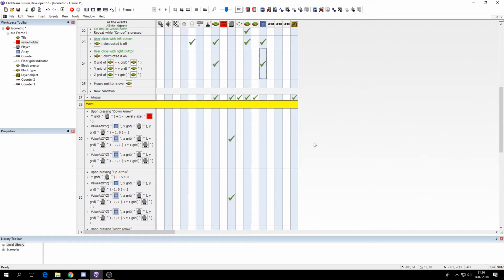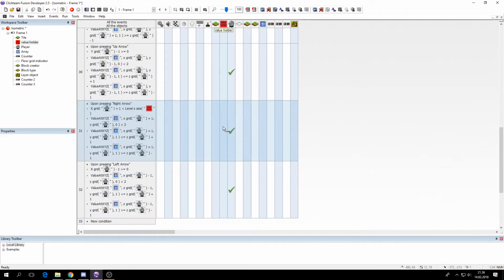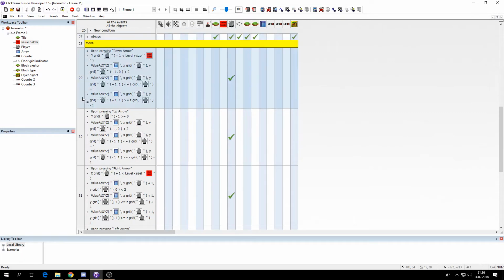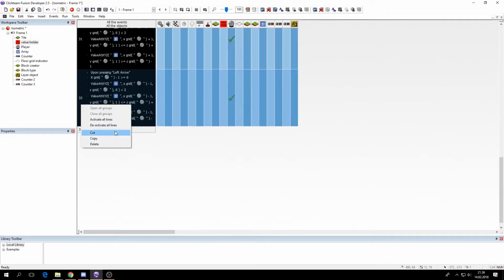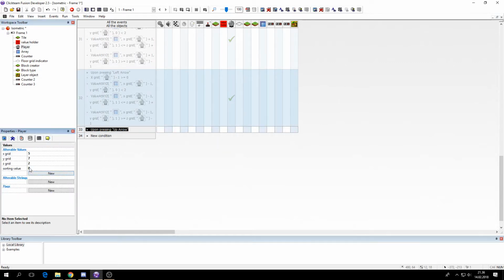And as a last thing, I want to improve the movement of the player. So let's just deactivate all of these and say when we're moving up, we want to create some new values.